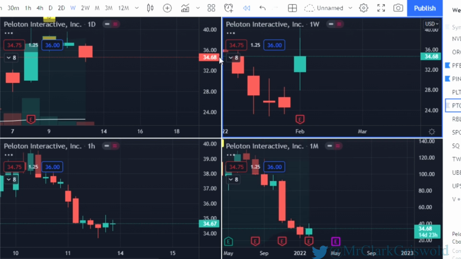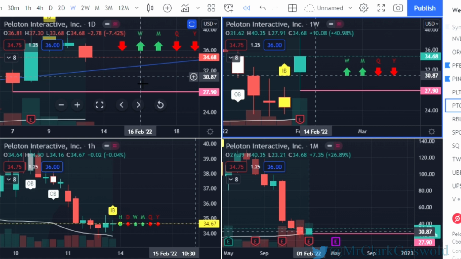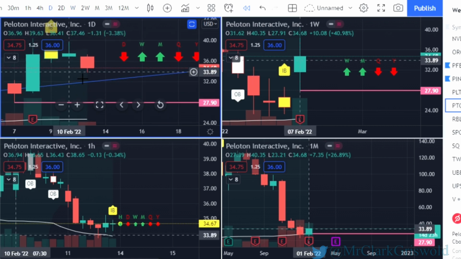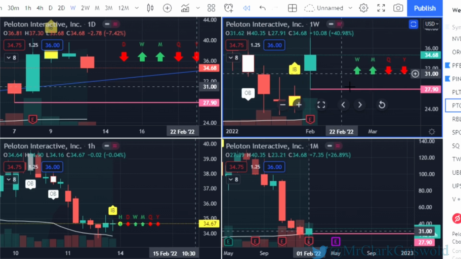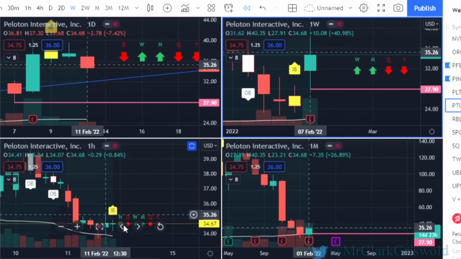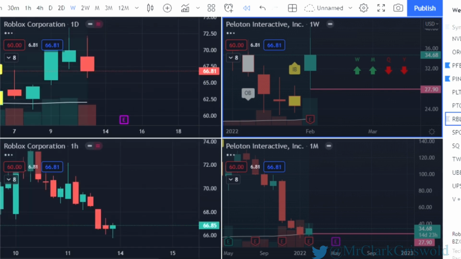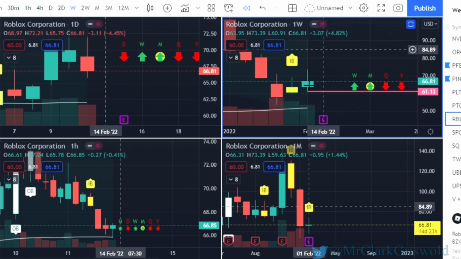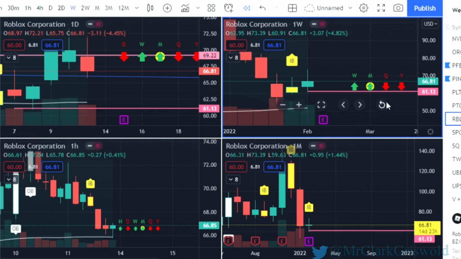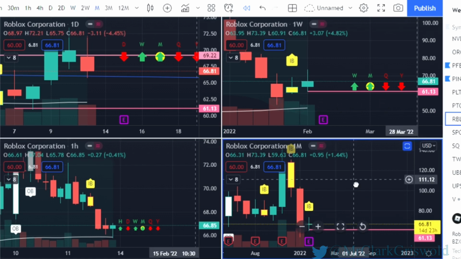Peloton, PTON. Curious to watch these guys and see how they manage here and what the stock is going to do, but we have a possible Rev Strat on Peloton. So we'd be looking for calls at $27.90, inside bar on the hourly. RBLX, that's Roblox. Roblox, you'd be looking for a Rev Strat inside bar, 2 up. We'd be looking for a 2 down. Puts at 61.13. Inside bar on the monthly currently.